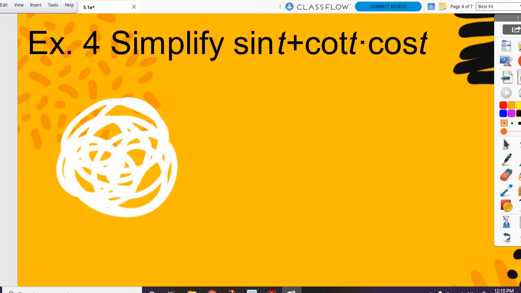So something that I noticed is that I have sines and cosines, and we also have a cotangent. Anytime that we see a tangent or a cotangent, and especially if it's with sines and cosines, that is a good indication that we're going to use our quotient identity. Okay? So our quotient identity tells us that cotangent equals what? Cosine. So I'm just going to use that identity and rewrite that instead of cotangent.